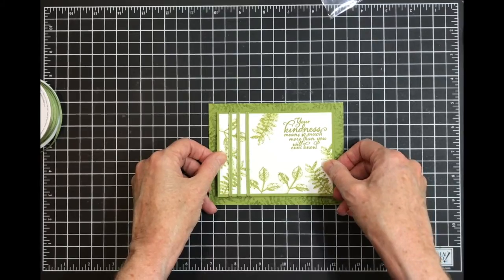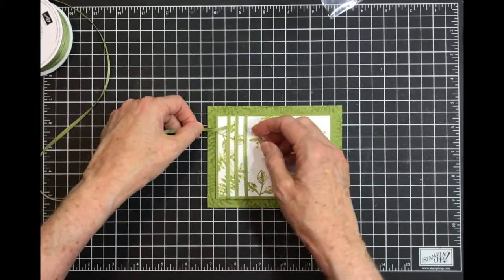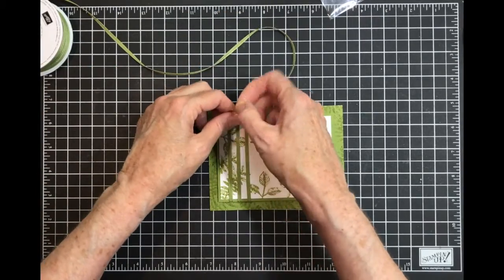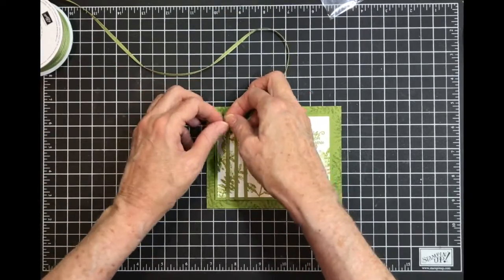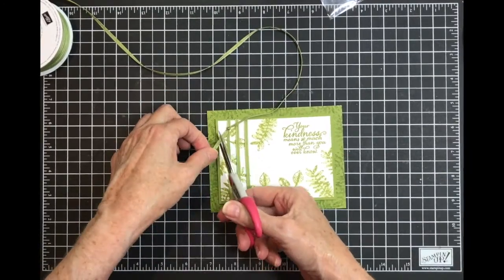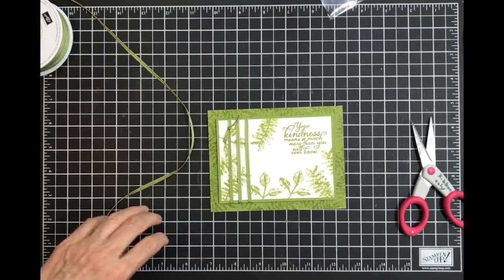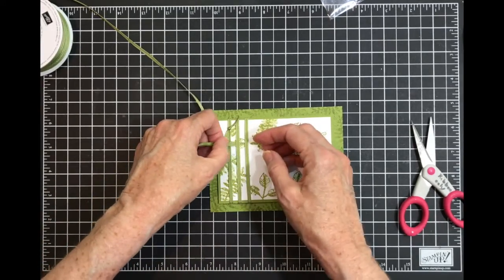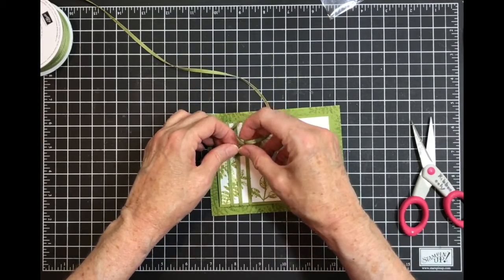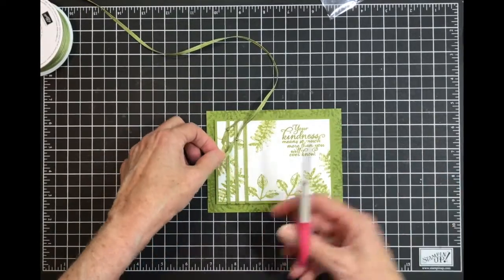All right, I'm gonna put this down, and now I'm gonna tie my ribbons. And all I'm gonna do is tie a knot around each one, but I'm going to change the position of the knot. So this one will be up high. Let me get my ribbon scissors so I can trim it. All right. The next one, I'm going to go a little lower. All right. And I'm only tying one knot.